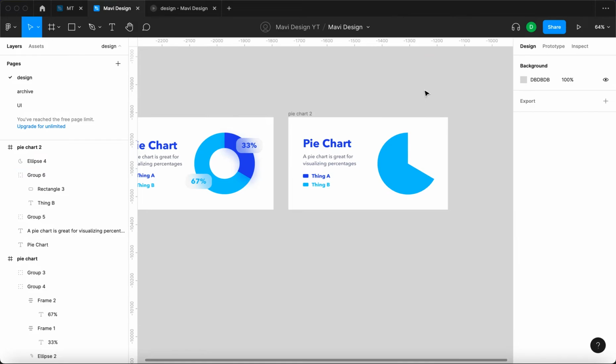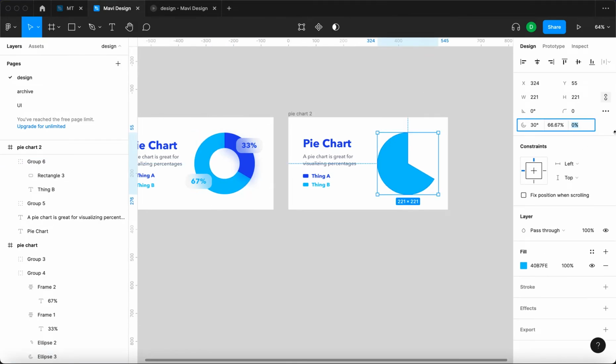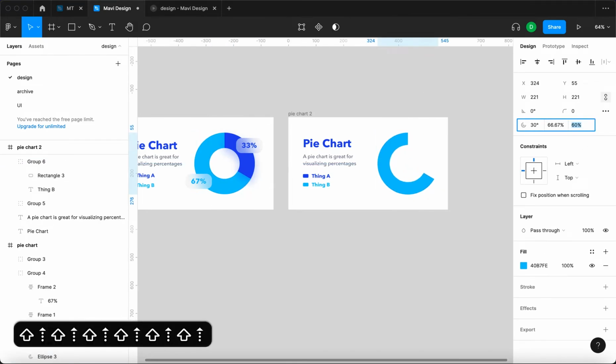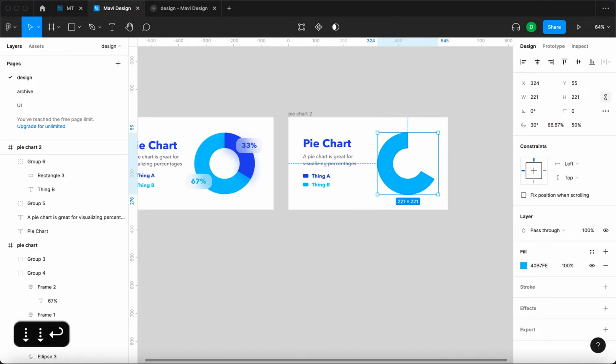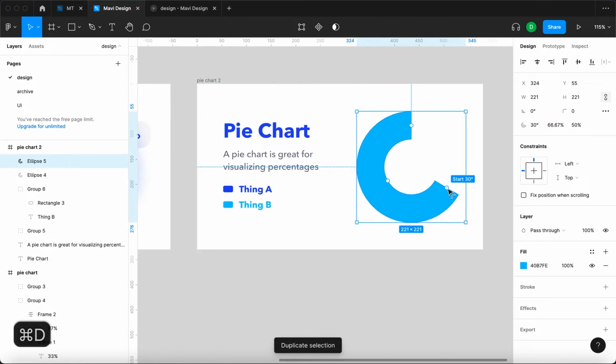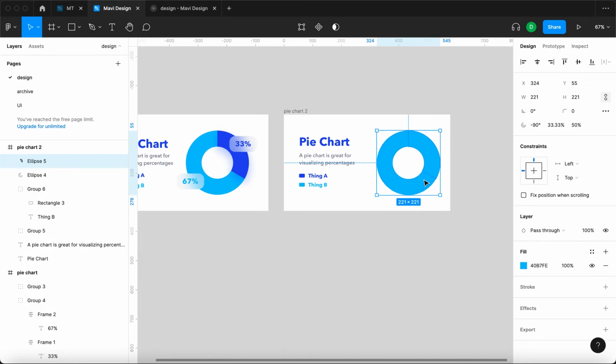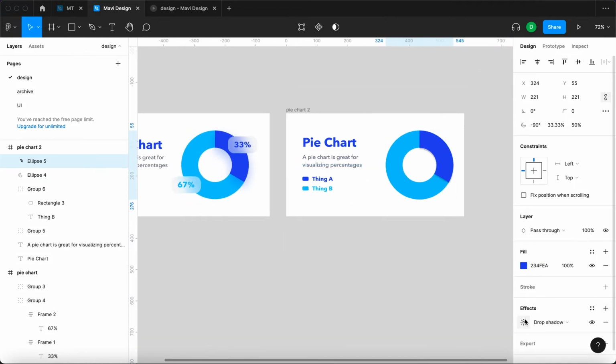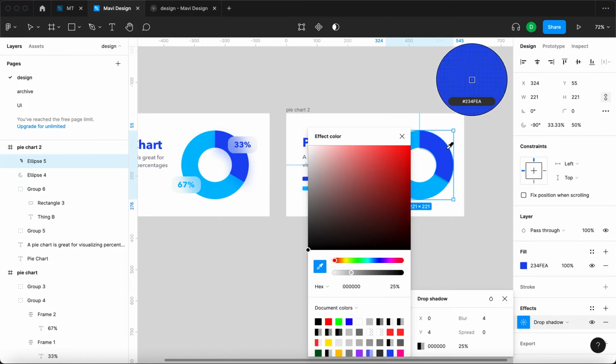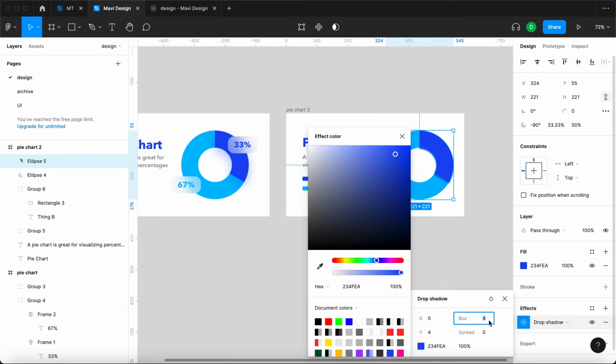Now we need to create the cutouts. This means again going here and then moving this percentage to whichever number feels similar or correct to you at the moment. I'm gonna go for 50%. Now we need to duplicate this and then move the start position and then the sweep position so that it aligns precisely with the end of the second part. Now I'm going to select this part and sample a color from the headline and add a drop shadow, the color of which is going to be this blue one as well.